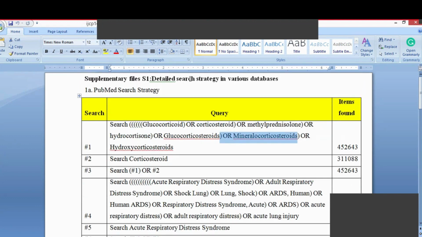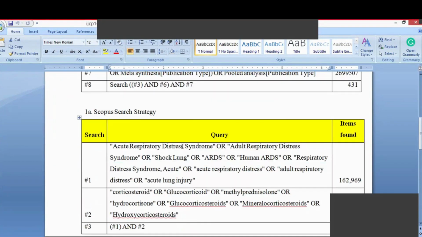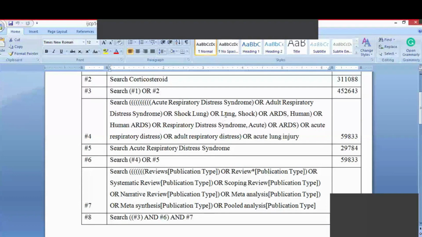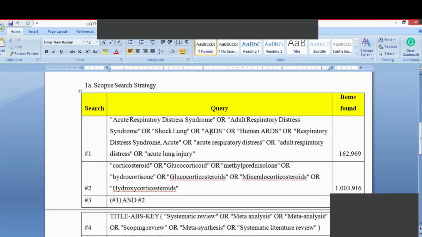This is a search strategy which we developed for PubMed, and in PubMed you can simply keep the terms like this. But when you go to Scopus, you can't simply keep a term like this. If you keep just acute respiratory distress syndrome, Scopus has the tendency to take acute as separate, respiratory as separate, distress as separate, and syndrome as separate. To avoid this, when you search Scopus, you need to put inverted commas before and after each term. That is the difference between PubMed and Scopus. Otherwise it is almost the same.